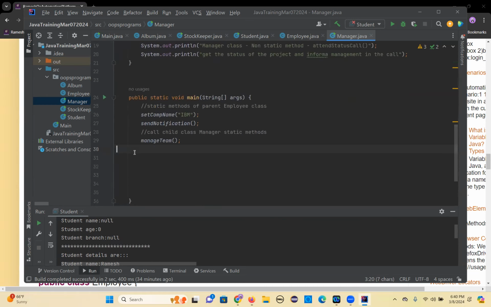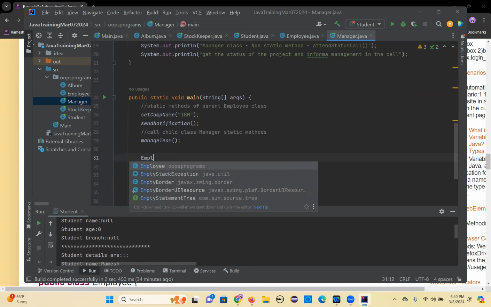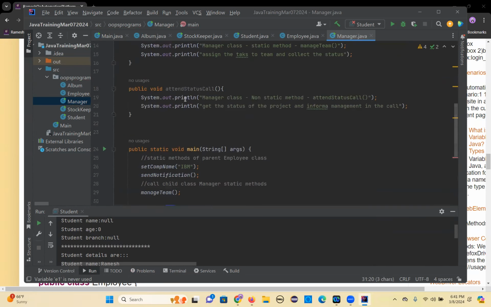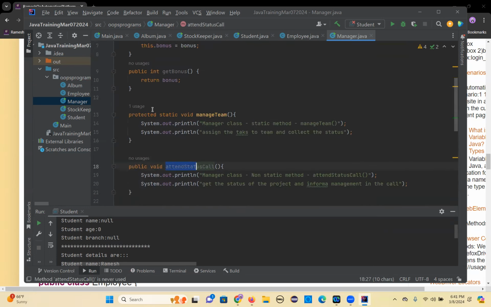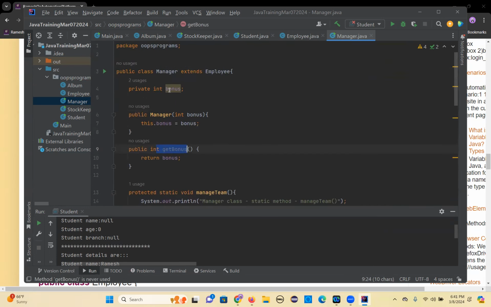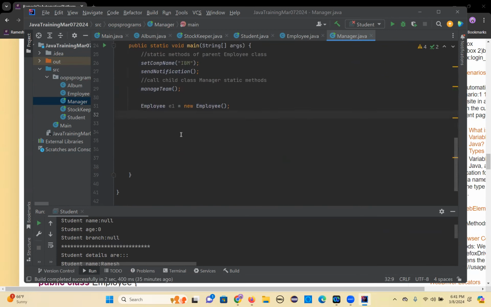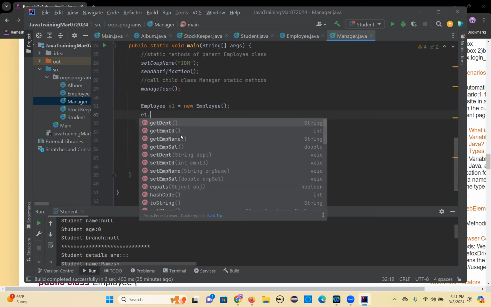Suppose I create an object for the parent class, so what will happen? I just want to show you so that you will get a better idea. So E1 equal to new Employee. With this object reference, you cannot call this non-static method and these non-static variables. If you put E1 dot, you will get Employee class methods only.